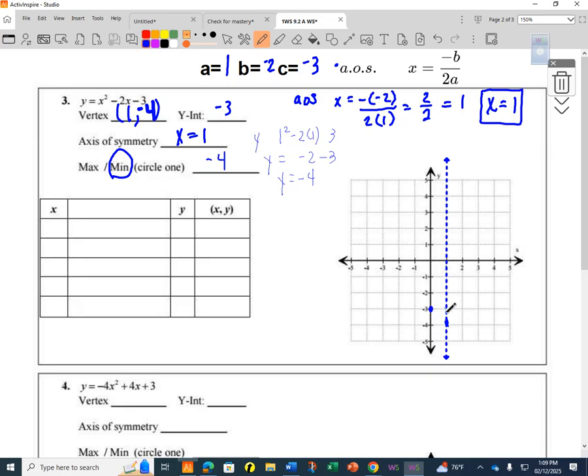So if this is 1 to the left, we can plot a point 1 to the right, because we know the left side and the right side are identical. So we need 5 points. We have 3. You can see also it's a minimum. You can see the shape of the parabola is kind of beginning to firm up. So we're just going to open like that, and that is going to be our lowest point there at -4. So that's how we know that's our minimum, and it's always the y-coordinate of the vertex.